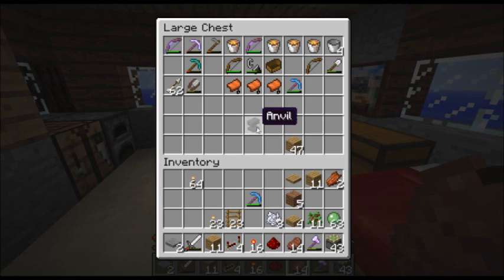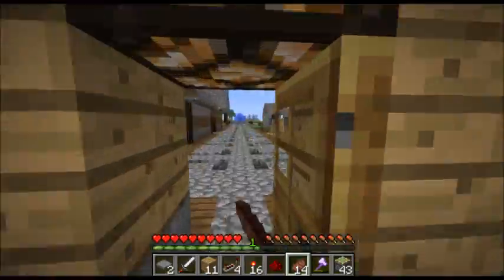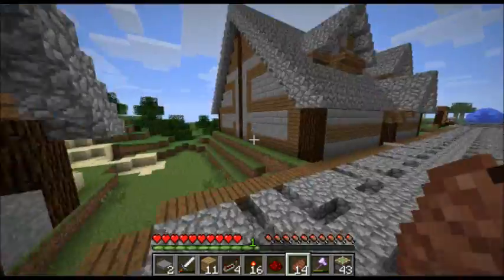There's the anvil I made that I wasted 24 iron on because the recipe was made much cheaper in the 1.4 pre-release. Darn it, though.